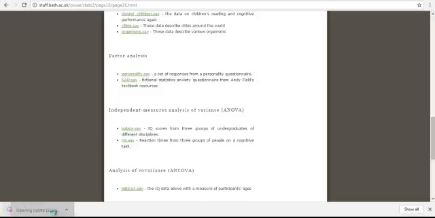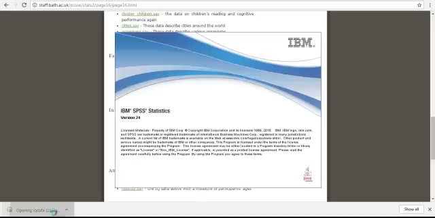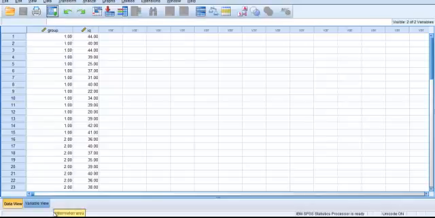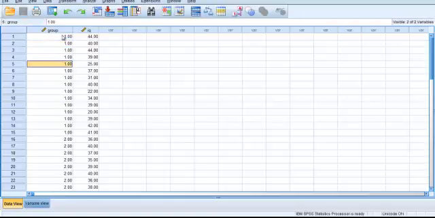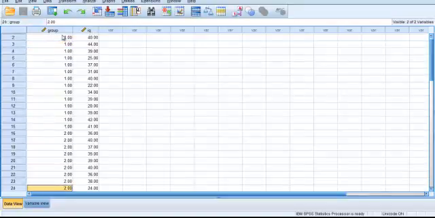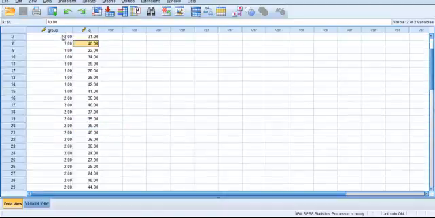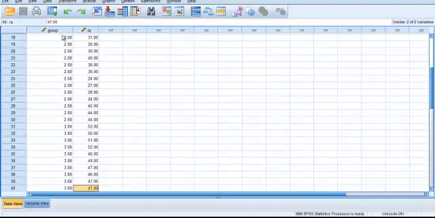Bear with me a moment here. I wanted to do this with you guys on the fly. Okay, so here is our data, and we are in data view. Just rolling down really quickly, I can see that we have group 1, group 2, we have 3 groups. And the IQ runs from like 20 to like 60 or so, something like that. Okay, so just getting a good idea of my data.